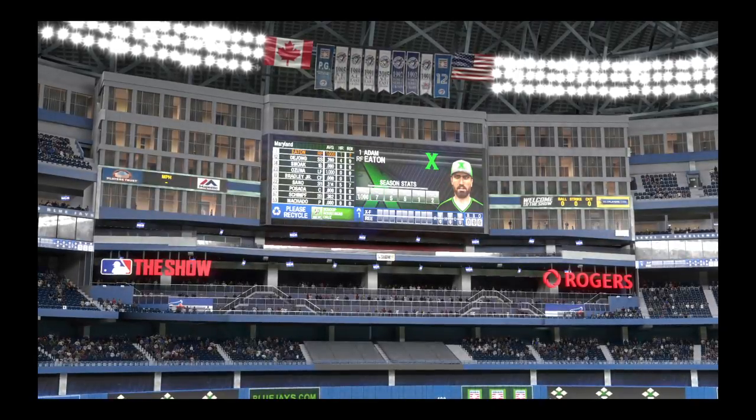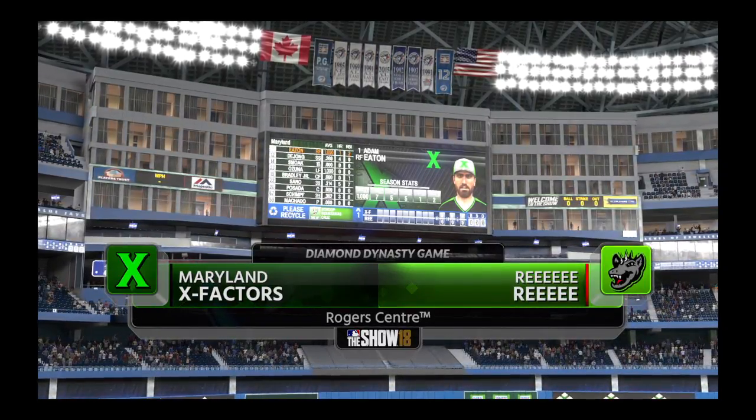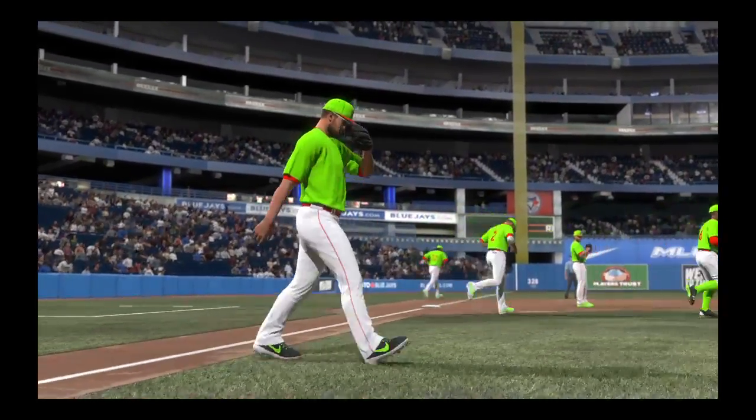We are north of the border in Toronto, and the retractable roof is closed for comfort. Today, it'll be Diamond Dynasty baseball between the Elite and the 51s. It's baseball on the show, and it's coming up next.